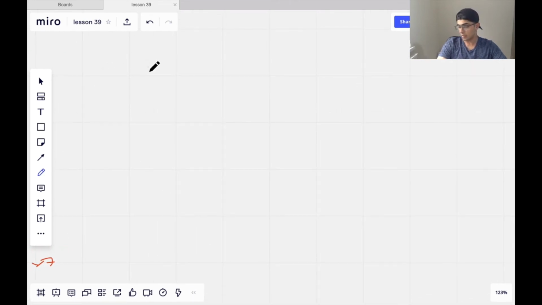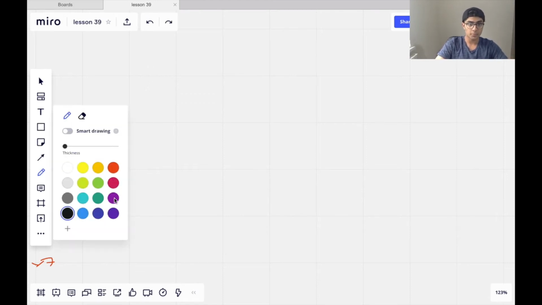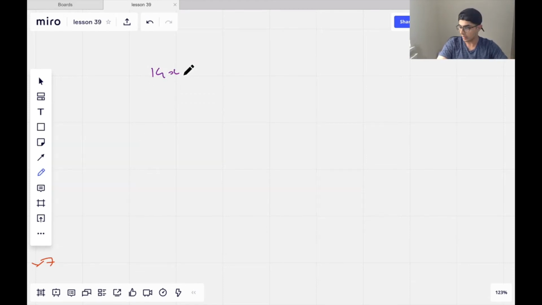Okay, so the next question is 14, let me switch to purple. 14x plus 11, all over 2, is equal to 2x plus 8, all over 3. And again, these fractions are a bit pesky. I don't really like them. What I tend to do is just multiply it up to get rid of them. So if I multiply both sides by 2, I can get rid of this fraction here. So times the left and right by 2.